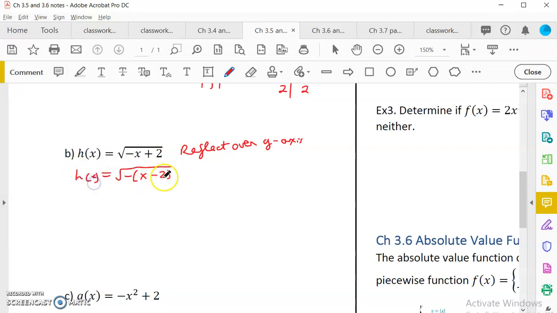If I look at it this way, then I would reflect first, because we always do the parentheses outside first, and then you can do the left and right. So this is supposed to be what? If I minus 2, it would be right 2, right? Right 2. That means your x becomes negative x, and then add 2. So that is how you do it. My original is like this. I reflect to this side, and then right 2 means I go back 1, 2. So it'll be like that.